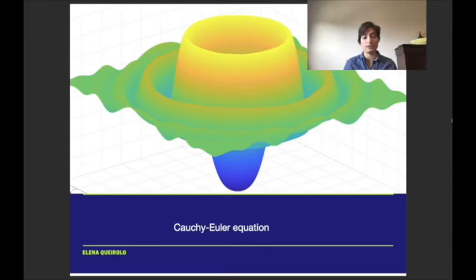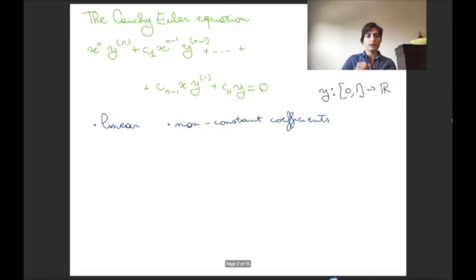In this video specifically, we'll be looking at the Cauchy Euler equation. It's another of the many special equations that can have specific solutions, but this one will be applied in a bunch of other situations. In particular, it is a special case for the Frobenius method itself. So let's delve into it.